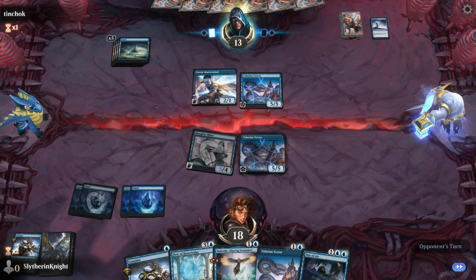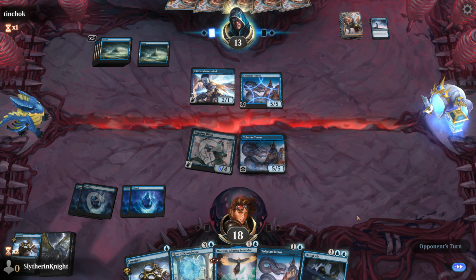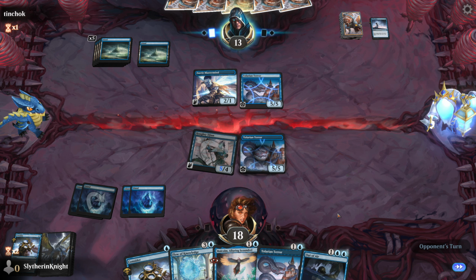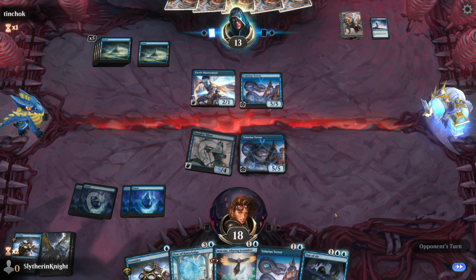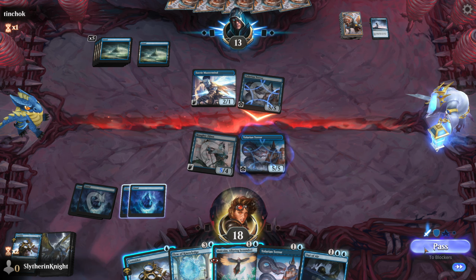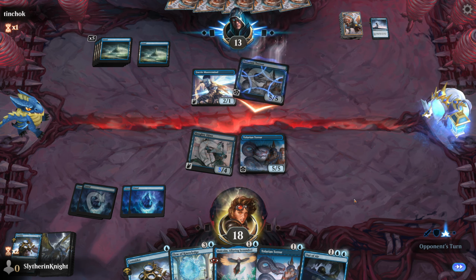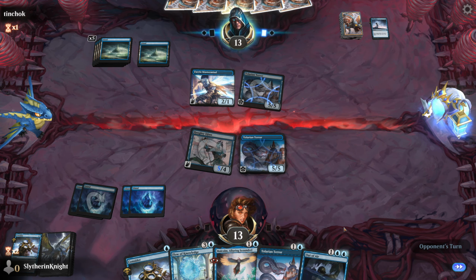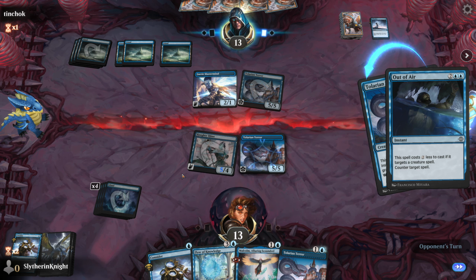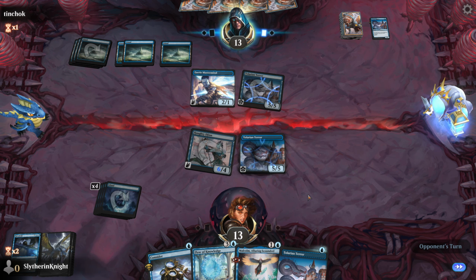The Out of Thin Air will be nice if they play another creature, which they may not. Seriously? I'll take the hit. Yeah, I'll actually take the hit, believe it or not. Kind of figured they would have some form of counter that they could have used. Surprising.